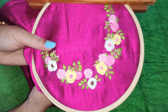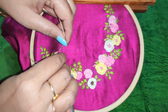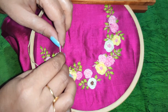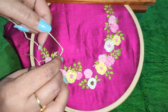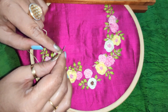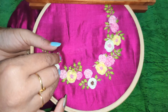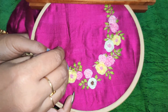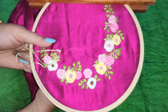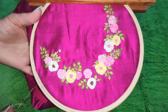Now that is very simple. Just take out the needle like this. Hold this thread with your left hand. Right hand on this needle, just rotate, wrap this thread 3 times. Keep it loose. Don't leave the thread from your left hand. 1, 2, 3. Okay, hold the thread on the needle with your right hand finger. With your left hand, hold this thread and very gently slide this down the cloth like this. And you have to be very careful about this. Very softly, gently, you need to do it like this. See how beautiful it looks.